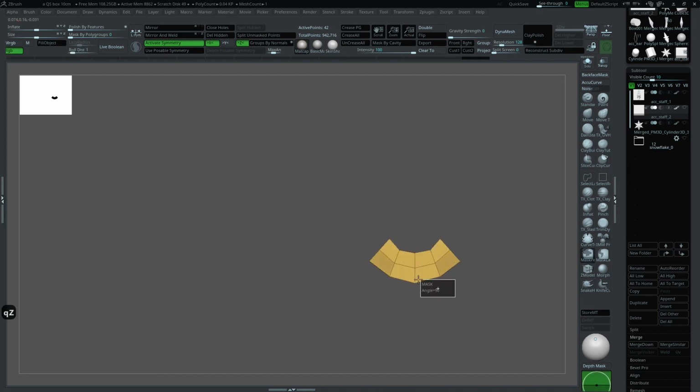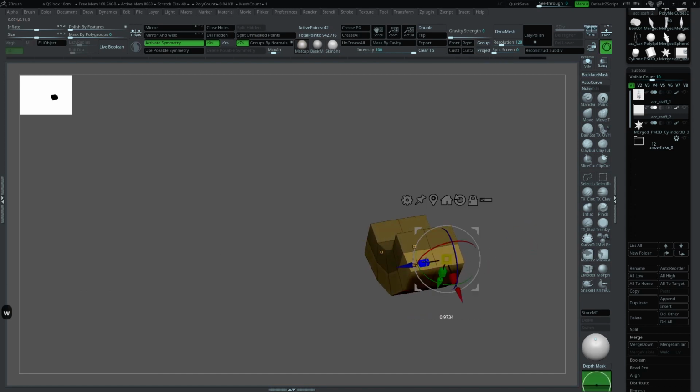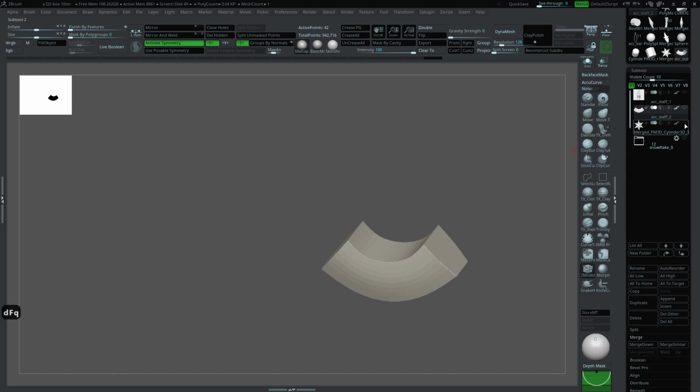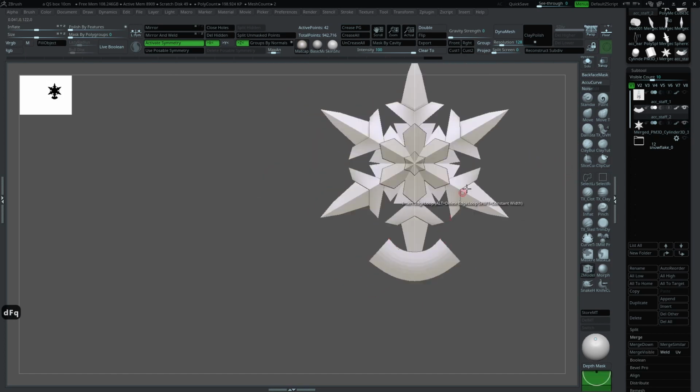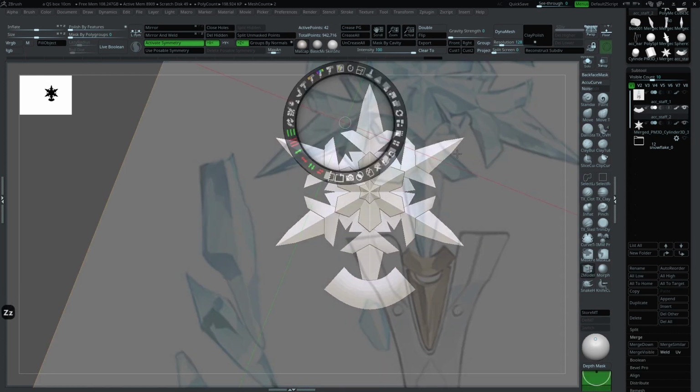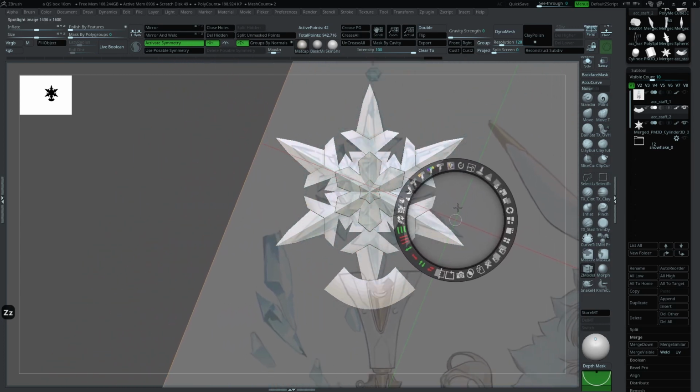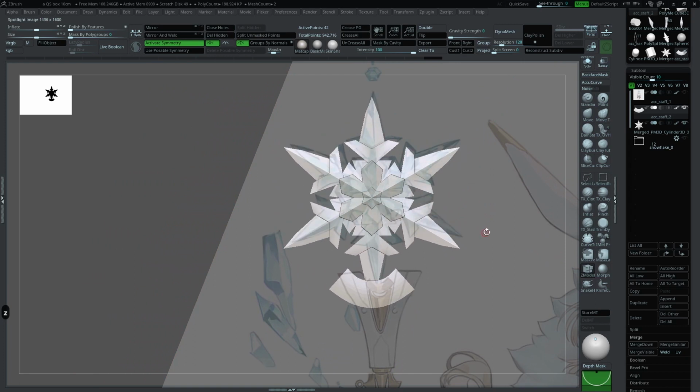So I want to reduce the thickness of the lower parts like this. Group by normal, crease polygroup. Turn on your snowflakes and readjust the position of it.